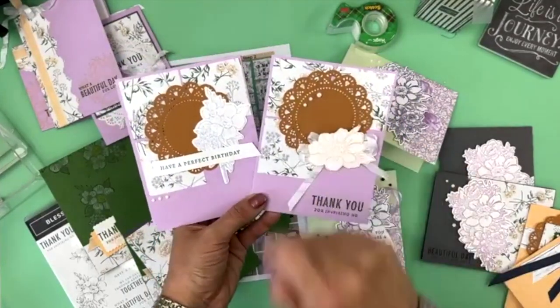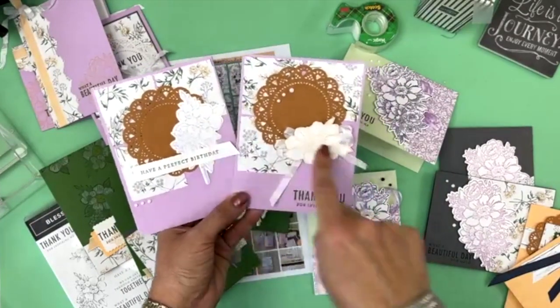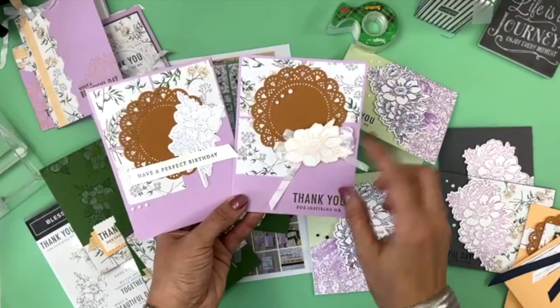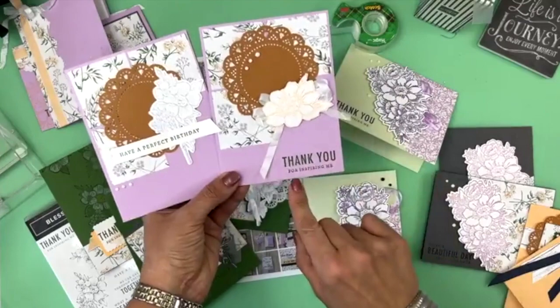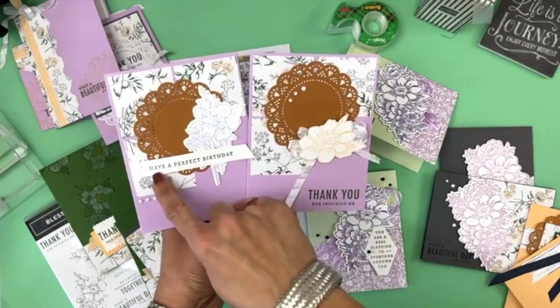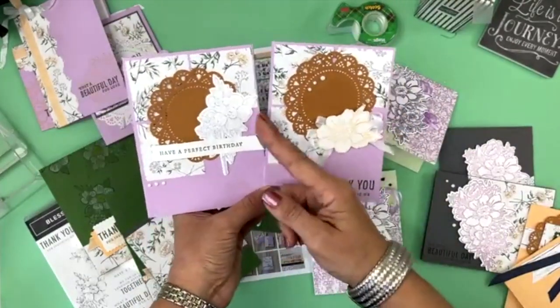I put my beautiful doily on the top with cinnamon cider, and this one I use this flower and purple posy, and one of the flowers I just cut it around with my scissors, this is pale papaya. Put thank you for inspiring me down here, lots of ribbon because I love ribbons, and then this one is just a strip of paper. Whoop! You know, I cut it on the side. I love that little diagonal cut.